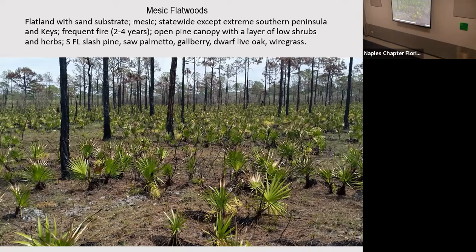Again, with an open canopy of South Florida slash pine, and then a characteristic assemblage of plants of shrub stature, which includes saw palmetto, but also proper shrubs like gopher berry, dwarf live oak, and coastal plain staggerbush, in Southwest Florida another big one. And then to top it all off and to add the fuel to the fire, literally, we have wiregrass, which occurs to an extent in scrubby flatwoods, but really is one of the dominant graminoid species. Aristida beyrichiana is the southern wiregrass.